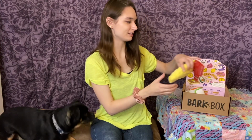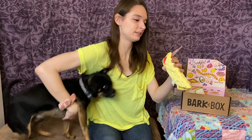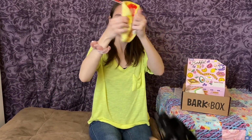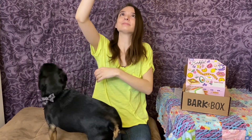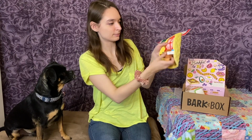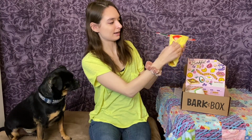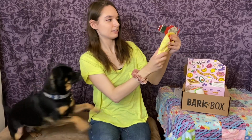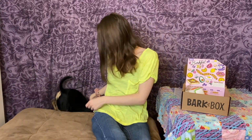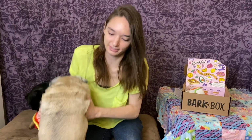So the toys are always my favorite part, and they're always Jim's favorite part too. So this one is Frenchie Omelette. And it opens up, and it's got this tomato and this mushroom on the egg. And then it wraps back up and it's crinkly, squeaky. And it looks really fun. It looks really cute.